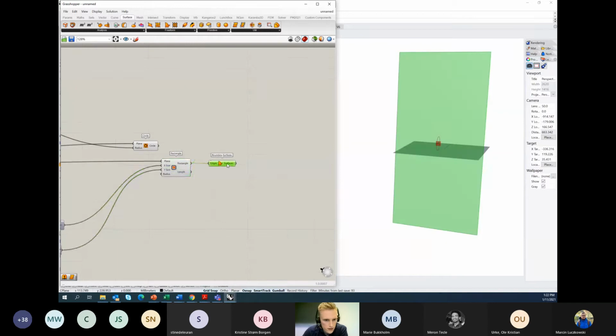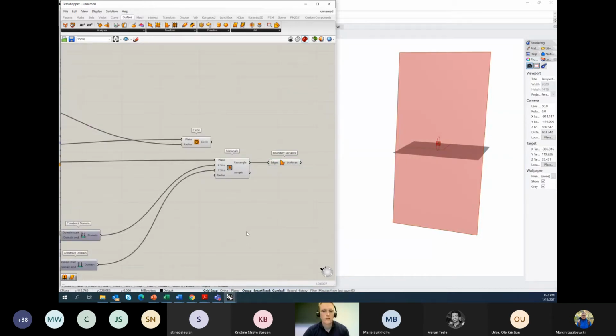And for the rectangle, you have a final input that could be nice if you want to create some fillet edges, which is the radius. So just create a new slider going from 0 to 40 maybe. And this will trim the curves of the rectangle. So for instance, maybe you want to make a hollow section with the radius on the edges, you can use this component.